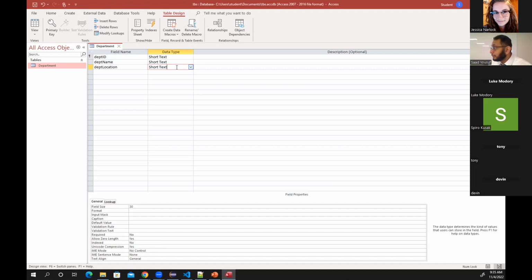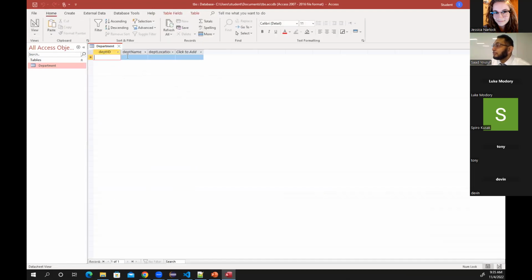When you're done creating the 3 fields, simply hit the floppy disk icon located in the top left corner, right above the file. Then right above the view, you see a little grid view. Click on that. This is where we can add some data.